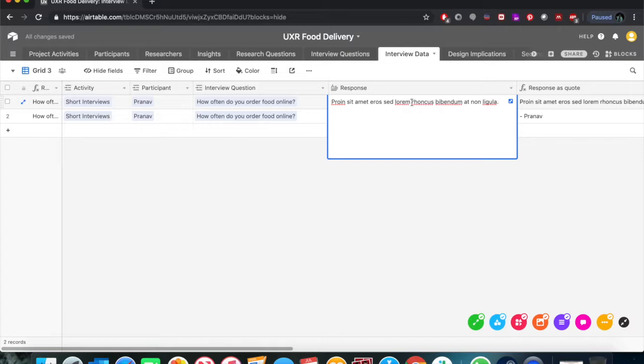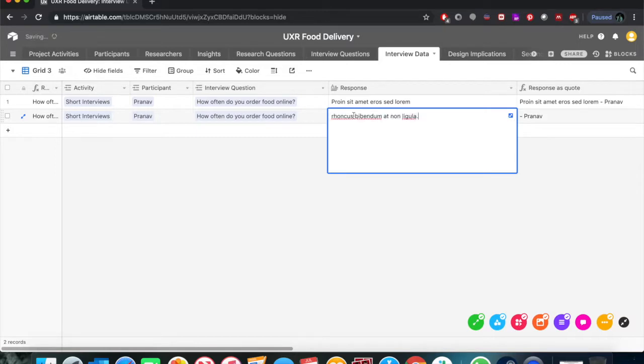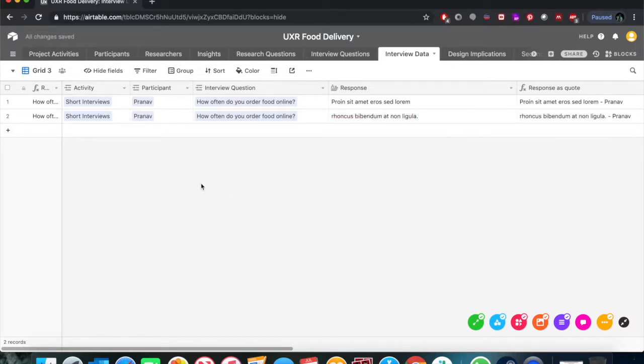Please note that the idea of this system is to break down each interesting piece of findings into a separate row. So if an answer to a question has multiple interesting points, use a different row for each point rather than making long paragraphs, similar to what you would do in an affinity mapping exercise while creating notes. If you're not clear about this part, please reach out to us as soon as possible.